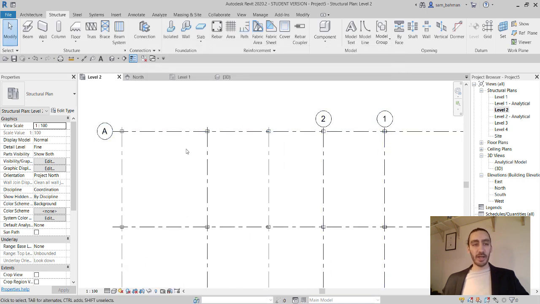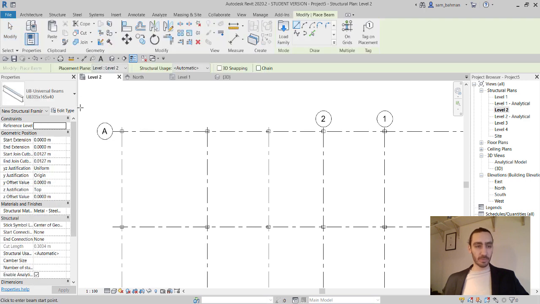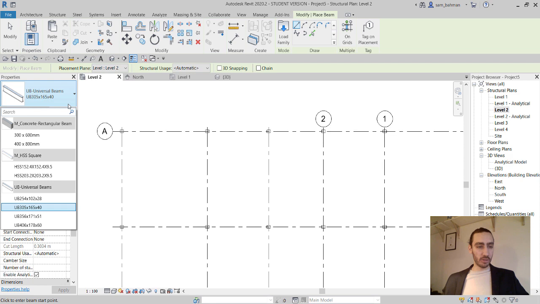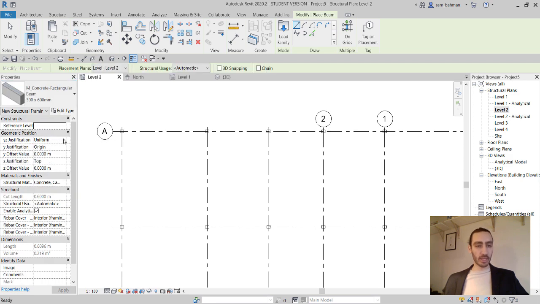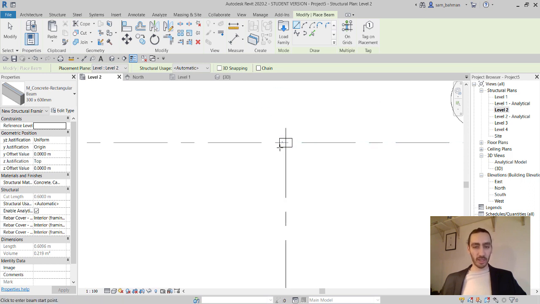All right. And now I would be able to reach out to beam from the structure tab. Simply click on this drop down. You would be able to reach out to the M concrete rectangular beam. According to the design that you can see here, the size of the beam that we have considered for this design is going to be in this way, with 30 centimeters depth with 20 centimeters width. And in this direction, it's going to be with 30 centimeters depth and also 30 centimeters width.